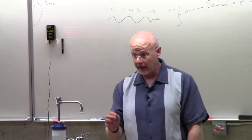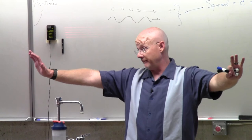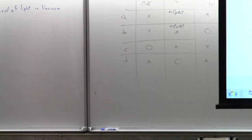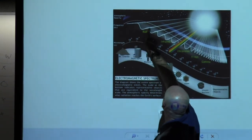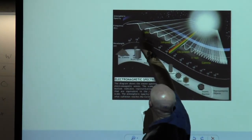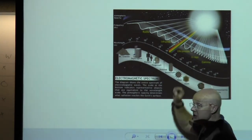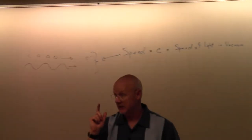And I should probably call them electromagnetic waves. There's a whole big range of frequencies. And that's really your question. And that's what this chart is trying to show here. This chart is trying to show that we can have different frequencies, and I guess they plot frequencies across here. We can have very high frequencies in this range. We can have very low frequencies in this range. We could also have in between here. This is the part of the electromagnetic spectrum that our eyes detect.